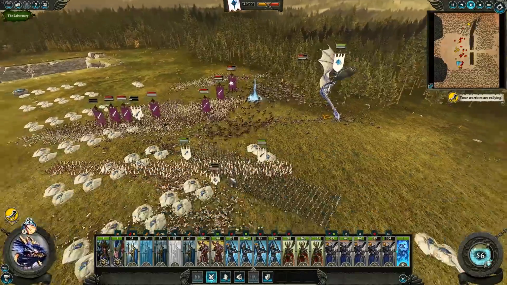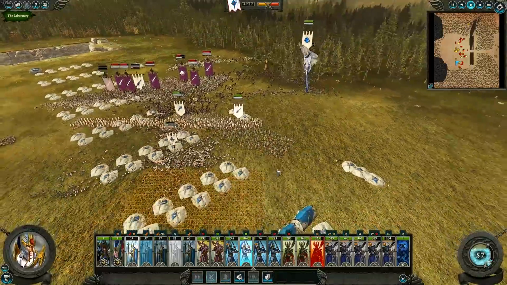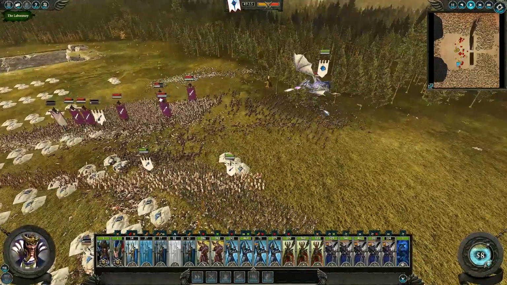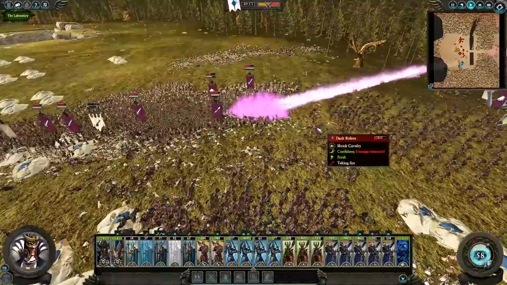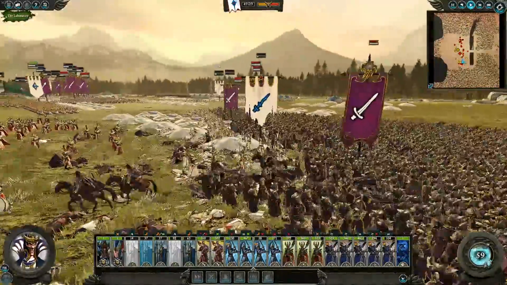Let's actually Dragonfire. We haven't Dragonfired yet. Let's throw in the Phoenix Guard. I might actually bring back the Lawmasters a little bit. Dragon, you're going to burn. There we go, perfect. Oh, that damage. Look at that damage. Oh my god, that burnt so many of them alive. That's awesome.